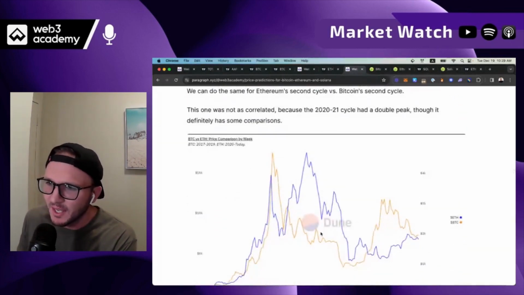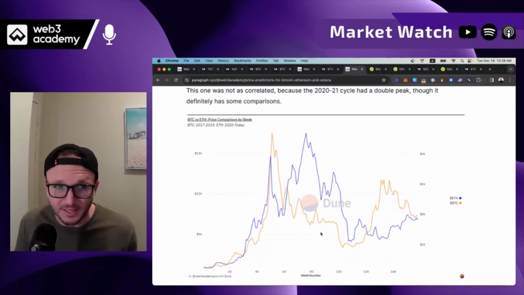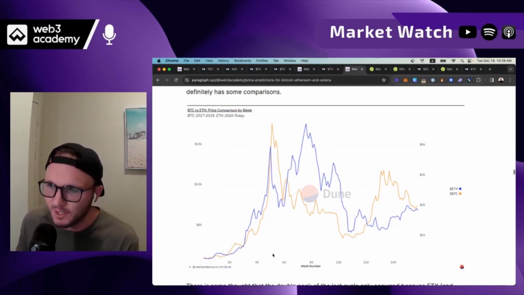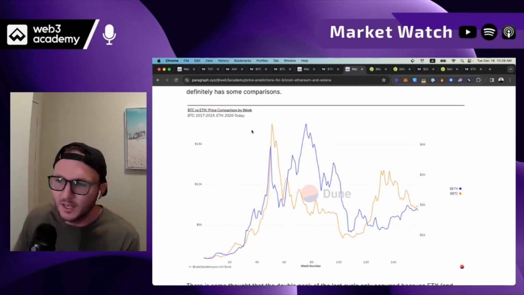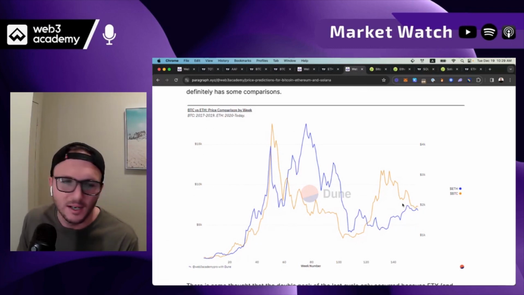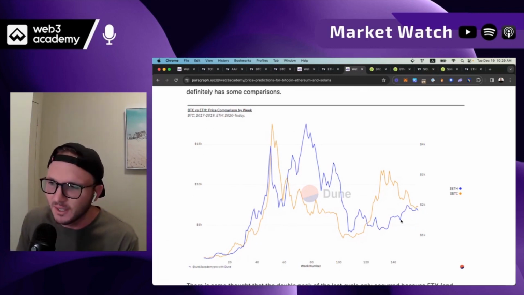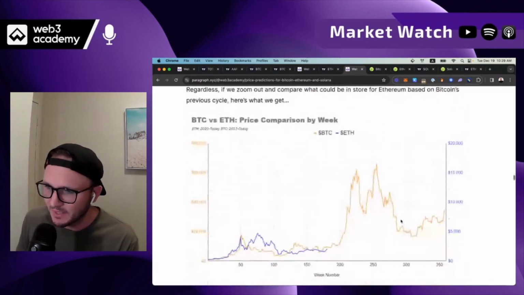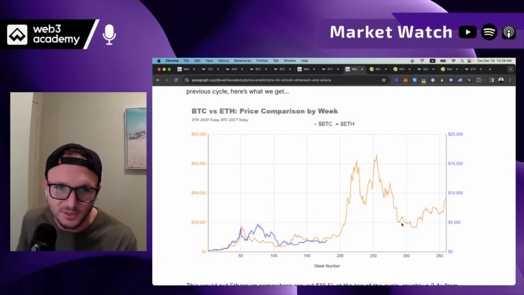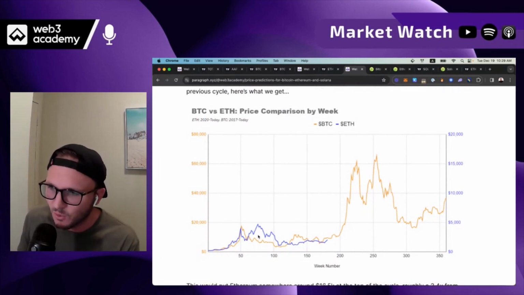So then what we can do is look at Bitcoin in its second cycle versus ETH from 2020 to today, so ETH's second cycle. Also a somewhat similar price action in terms of just how high it went, almost the exact same level when you're on a chart comparing. This was taken a couple months ago, but basically reaching the same point here of entering into its next cycle. And so then what we can do here is look at what Bitcoin did in its third cycle versus what Ethereum could do in its third cycle, matching that price because it is quite similar.